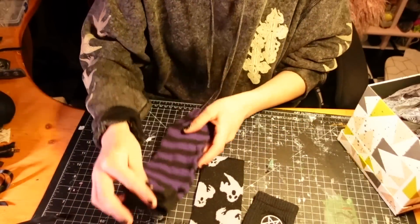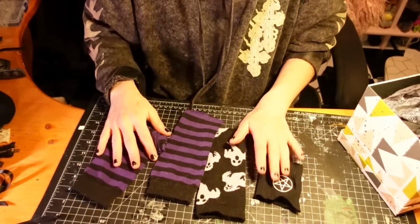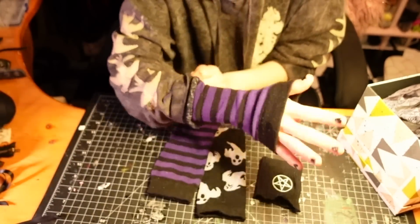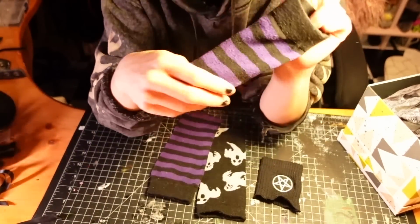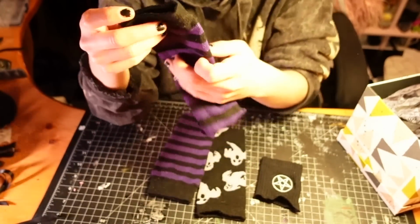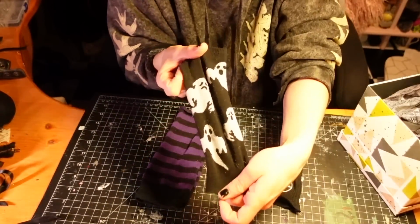These are some socks that had holes in them, or they were. Now I have just the ankle part of it. You could either turn these into something like arm warmers, or in my case I'll probably use them in a future project where I make a sock shirt or sock pants or sock something or other. But yeah, I got those.